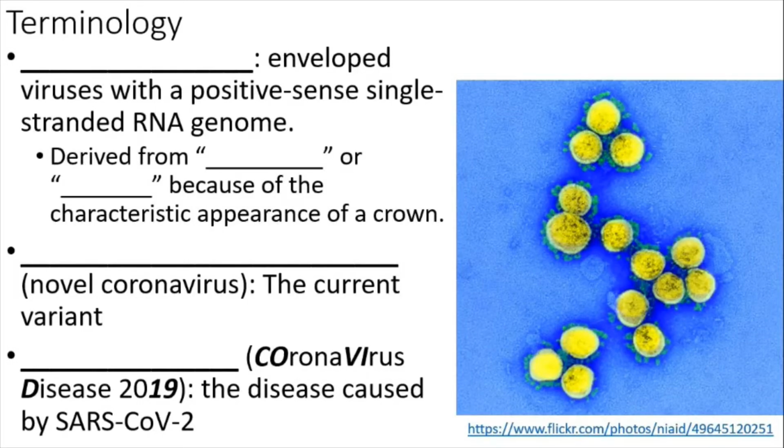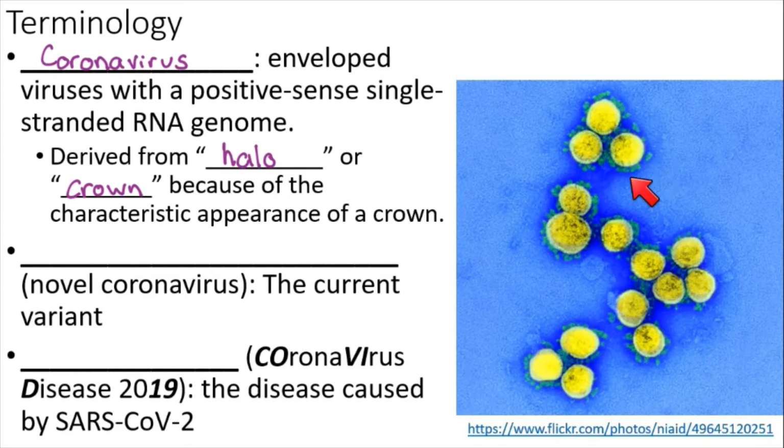Hi, I thought I would do a little overview of the biochemistry of coronaviruses, at least as far as things that I know. So first, to begin, we need a little bit of terminology. The term coronavirus actually is a class of viruses. It's a virus that has a specific morphology. This is pretty detailed, but it's a single-stranded RNA genome. It's inside an envelope. And it's called coronavirus because it's actually derived from the term halo or crown, and that's because of the characteristic crown surrounding the viruses.